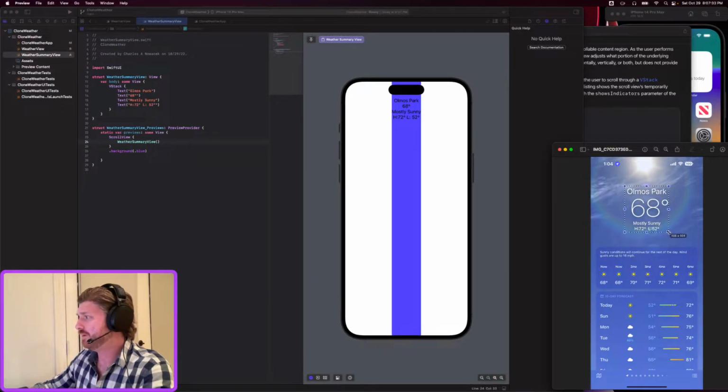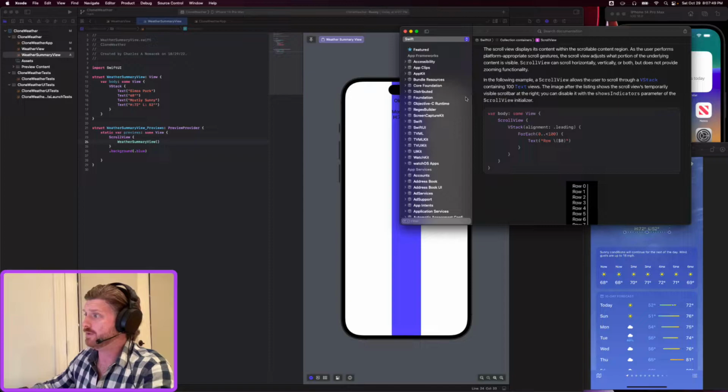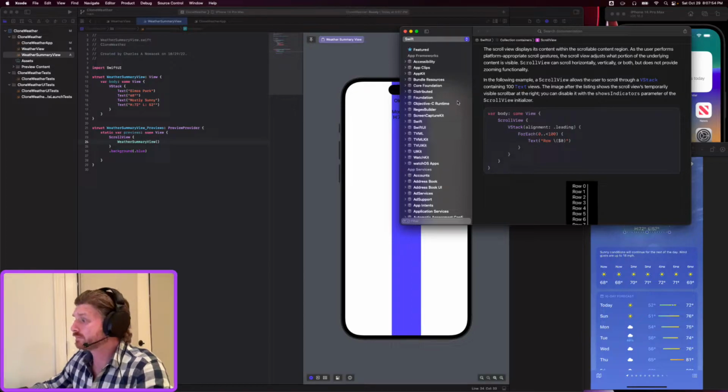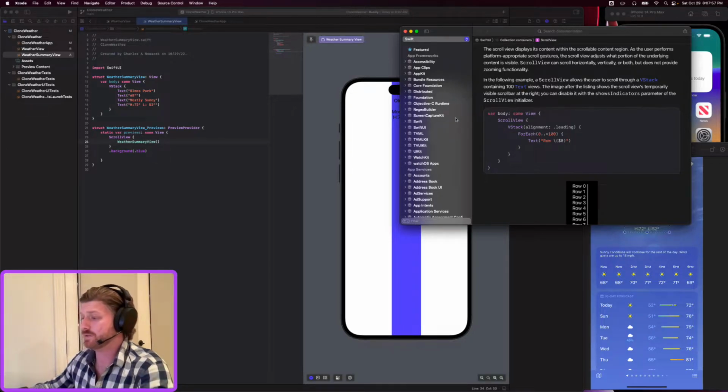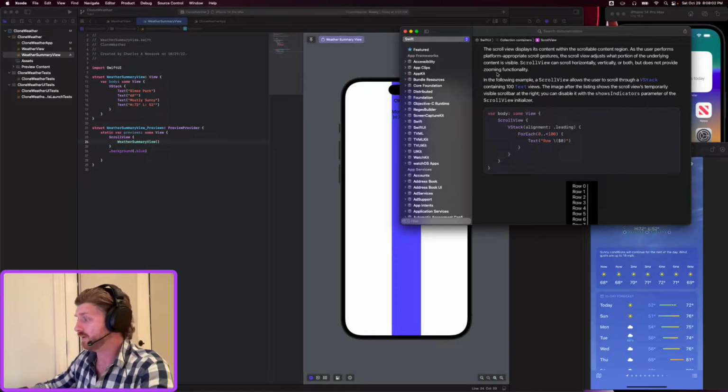I mean, if it only needs to be this big... I want to know if I can tell the view to basically expand. In auto layout, which is the world I was coming from before SwiftUI, in UIKit, you could add constraints and you could add... shoot, what was it called?